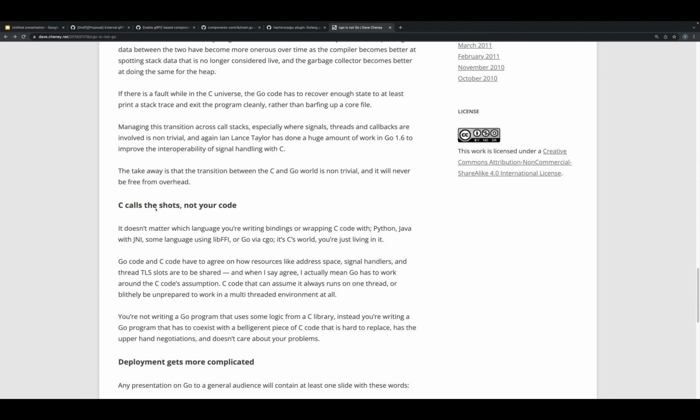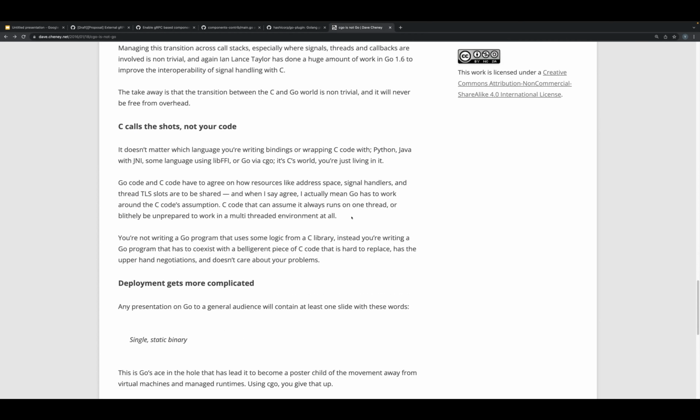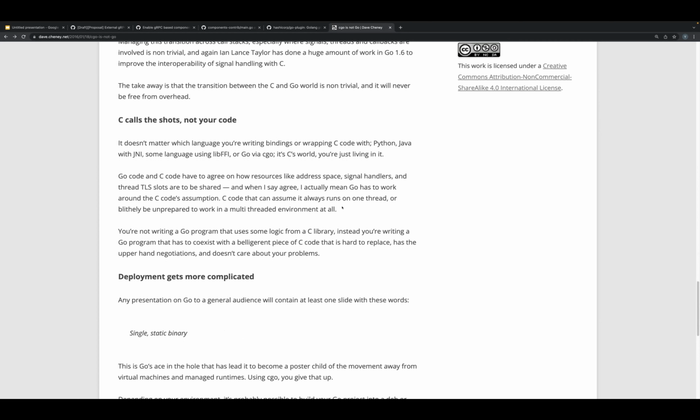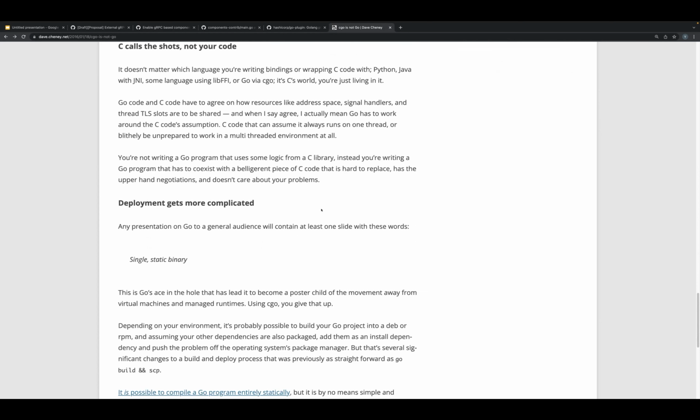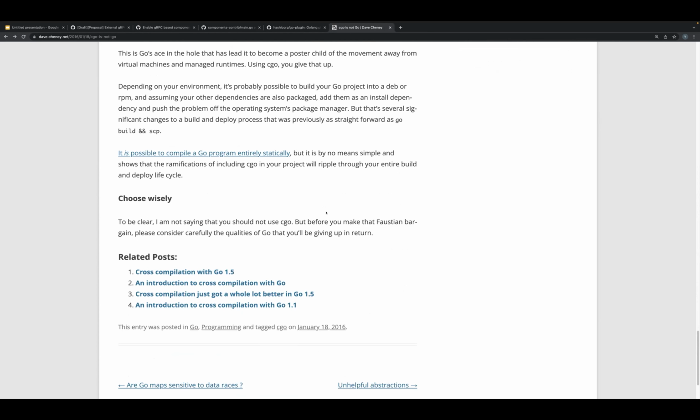But with CGO, you actually get a different behavior that's most of the time not even known to developers, which is, with CGO, you can't actually have Go routines scheduled on top of an OS thread. When you start a CGO routine, it actually schedules an entire OS thread. And so this becomes a huge concurrency issue in a multi-thread environment. So that's a pretty big issue there. And then, of course, deployments get a lot more complicated.